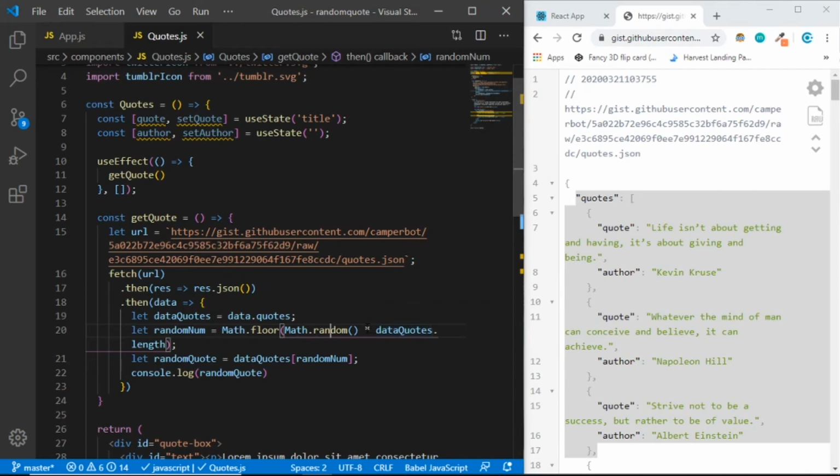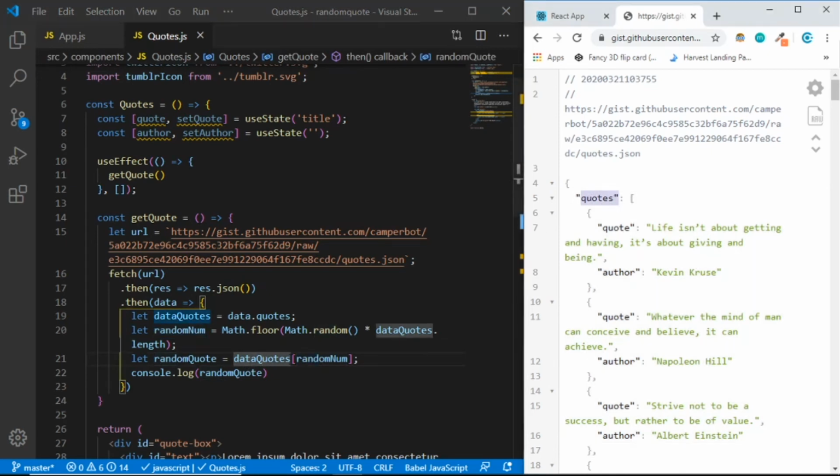That's why we multiply with data.quotes.length, and in here we access the random one. Maybe we get 1 random, it should be 1 in here, and we get a 0, it should be in here. Okay, that's what happened basically.